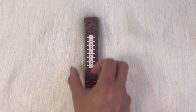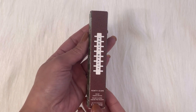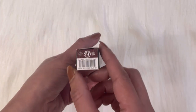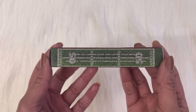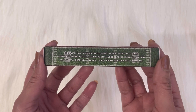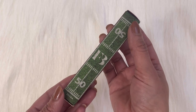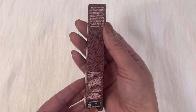This is the second product — the Fenty Icon Velvet Liquid Lipstick Showstopper Collection. This retails for $29 US dollars and is exclusively available on the Fenty website. On the top it has the color name written, on the bottom it has a barcode, and on the side it says 'one swipe full coverage color, long lasting velvet matte finish' with a gridiron print. On the back it has ingredients and a few details.